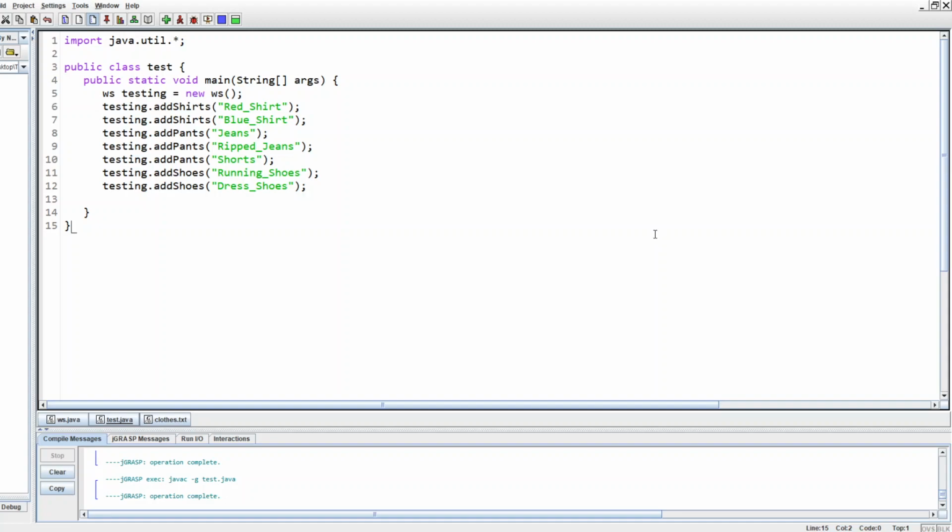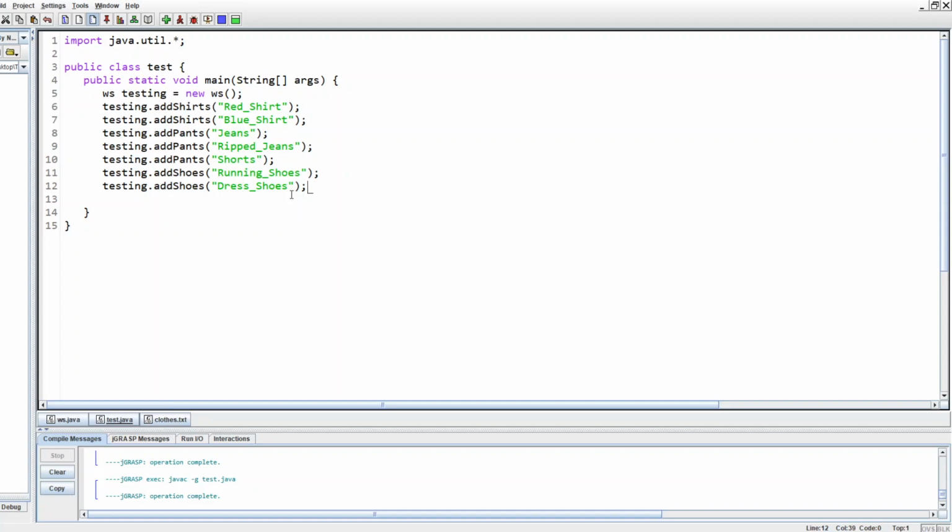This is the final part of the Java project series, Wardrobe Selector. In this video, we're going to be making what we've written so far a little easier for us to use on a day-to-day basis. If you remember the previous video, we had to rewrite the methods add shirts, add pants, and add shoes every single time we wanted to add a new clothing article on Test.java. If we try to add a lot more clothes, you can imagine how tedious it'll be.